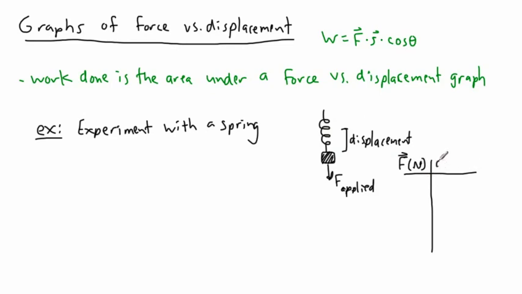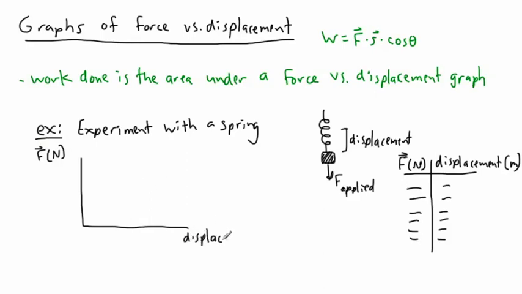What if you looked at this versus the displacement from equilibrium, in meters? You have some values for force and corresponding displacements for those forces. Well, you could decide to graph that. This would be the applied force in Newtons, and this would be the displacement in meters. We expect this to be linear. We expect it to pass through the origin because zero displacement should be because we have zero extra applied force.